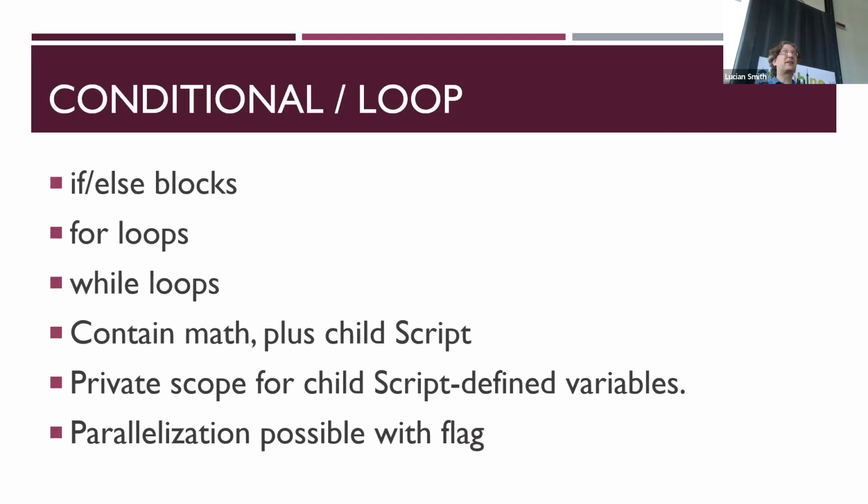All right. Things that are actually scripting sort of things, like if-else blocks, for loops, while loops, we're going to have to define these in SED-ML itself. All of these things are going to contain math plus a child script. Like if this conditional, then run the subscript. The scope is then private. Things that are external are still local, but things that it defines would not be global to the script, I would assume, unless we change our mind.